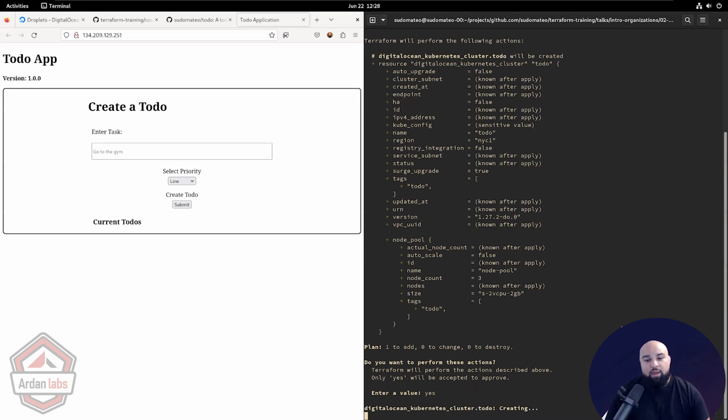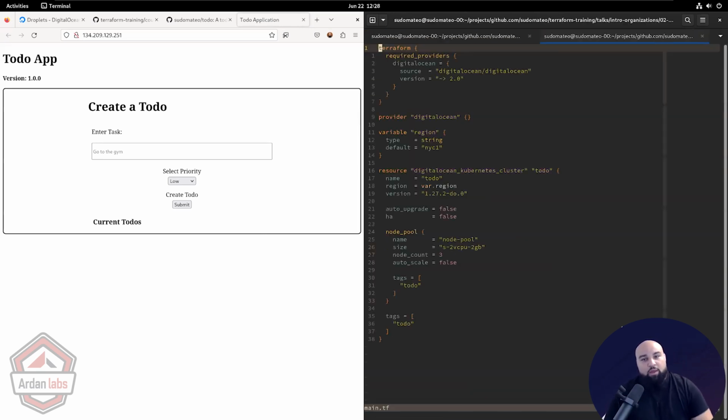Let that run. And while that's running, I will talk about it. Again, platform team, product team, right? We have that base infrastructure, app infrastructure split here. Let's say that your platform team is a Kubernetes team and they want to provide you a Kubernetes platform to deploy on. Well, they would probably do something like this. They would use Terraform. And in this case, I'm assuming that the Kubernetes cluster does not exist, right? This is a greenfield deployment now.